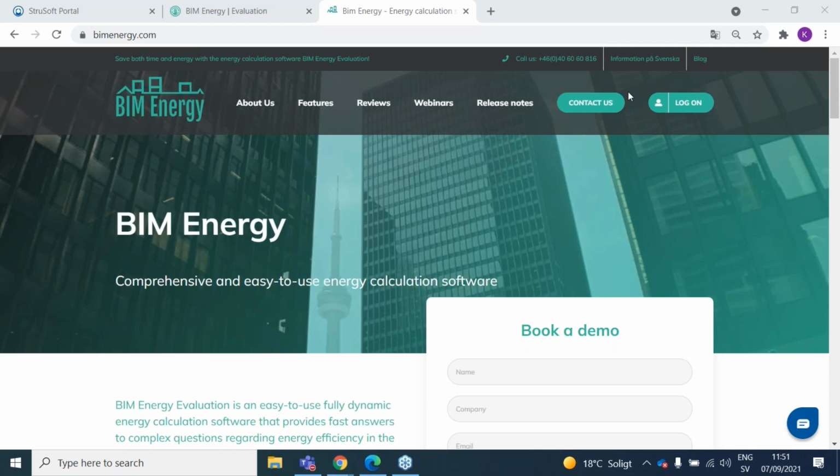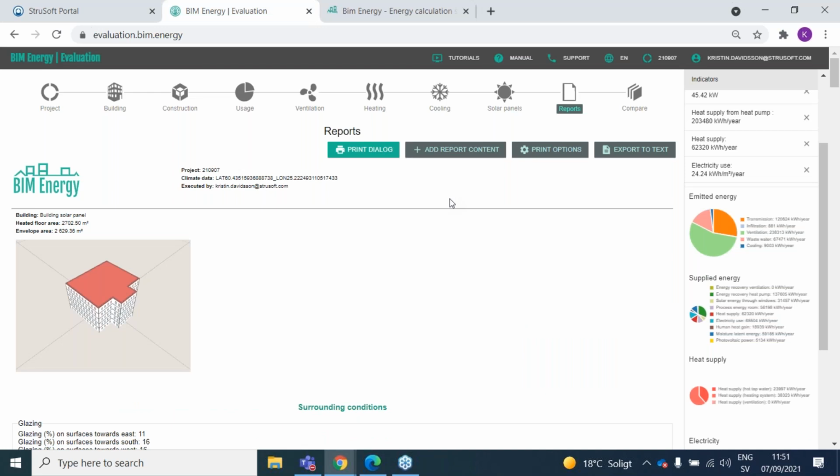We have another question. How much does the software cost? Yes, so when you have an account, since it's web-based, it's a monthly fee.